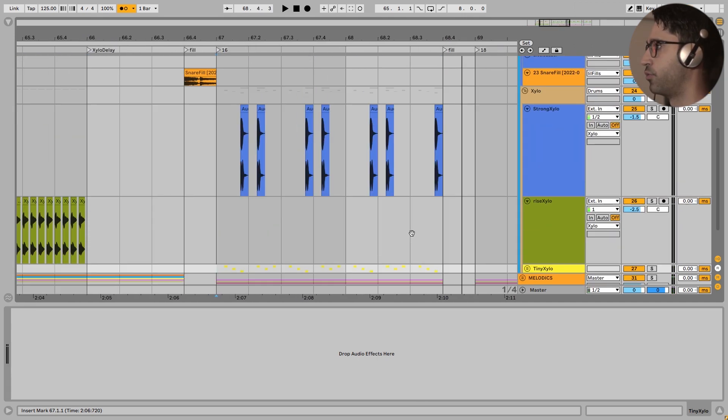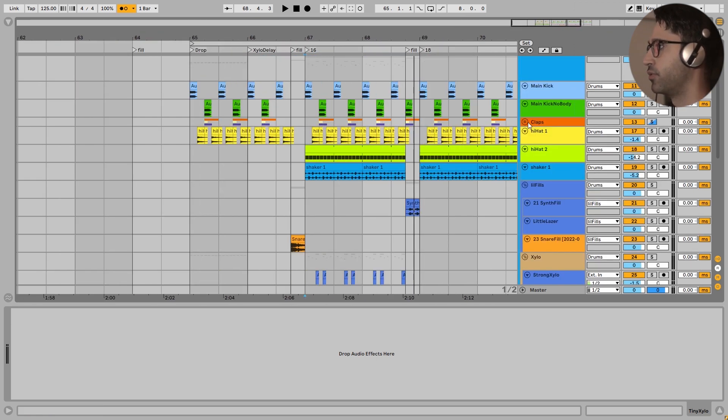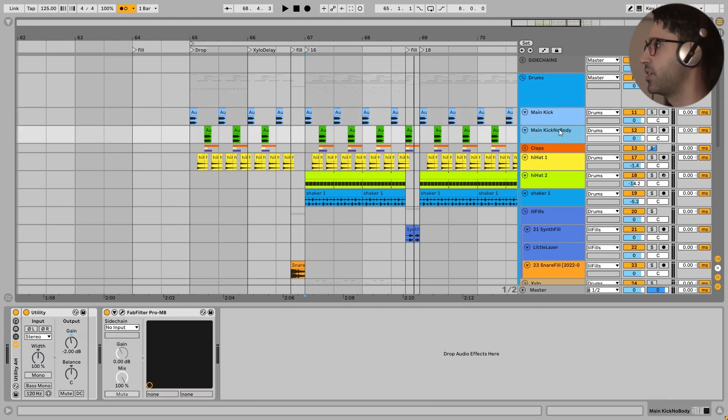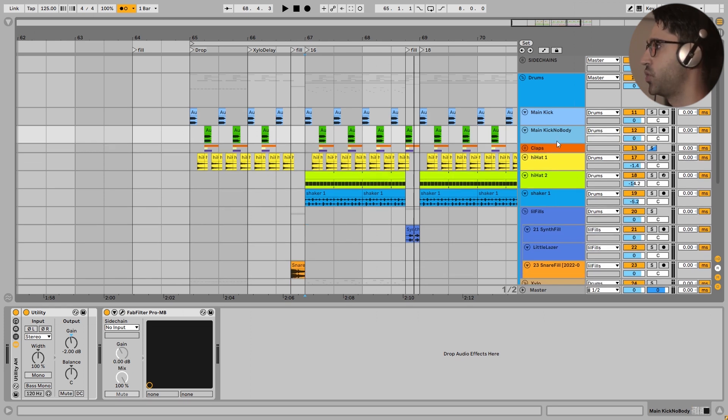And this was the xylophone part. In the drum section there are a lot of powerful techniques happening. Let's begin with our kicks. Before explaining them, I want to play the kicks and I want you to pay close attention - there are some changes happening. We have two kicks in the drop and I want you to find the difference between these two kicks.